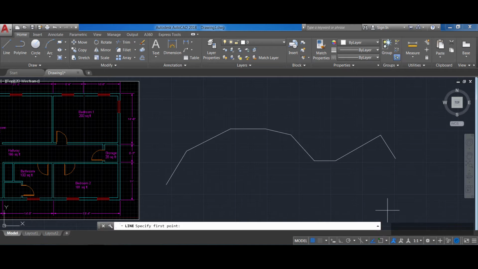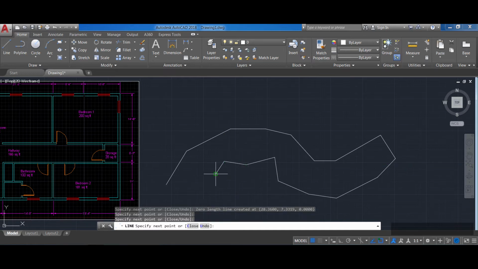So if I press F3, notice how the square here on the bottom gets blue. That means that object snap has been turned on, and when I hover on one of these segments, I get all its endpoints. And also, what it does is that when I move my mouse close to that endpoint, it snaps to it. So I can continue drawing from that exact precise endpoint. If I don't do that, 99% chances is that when I click close to the endpoint, I may not draw a continuous line. Alright, that being said, you can continue drawing the line until you want.